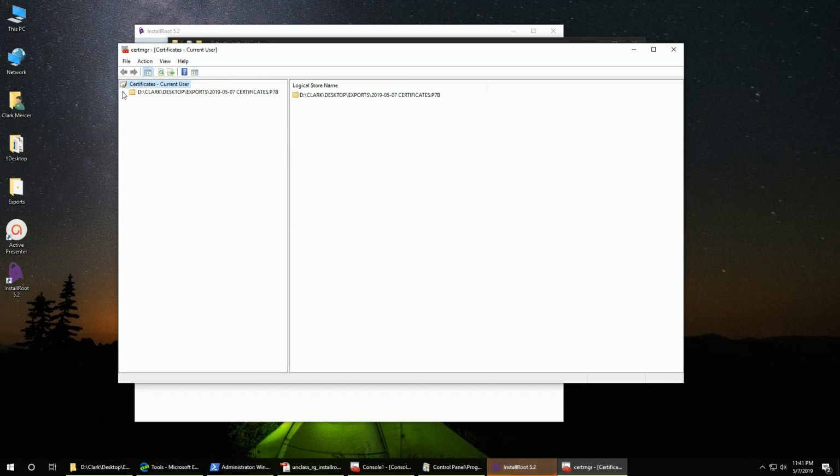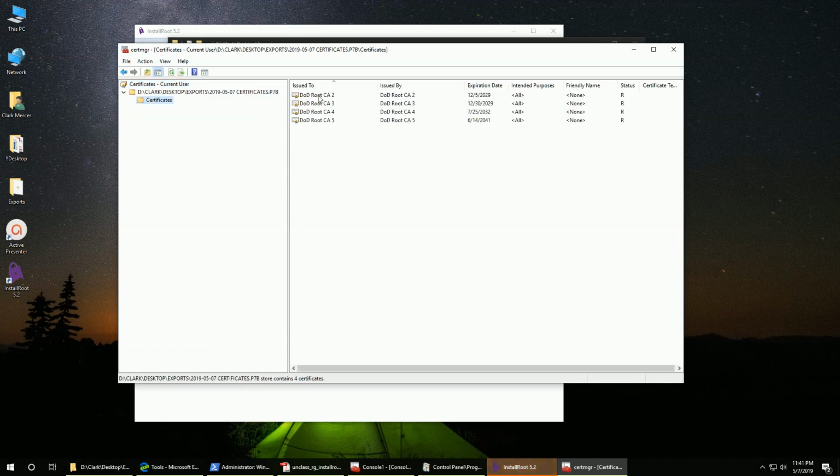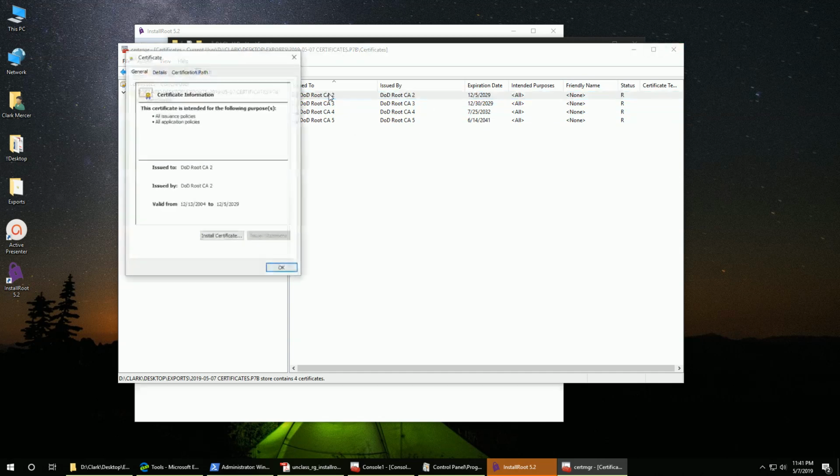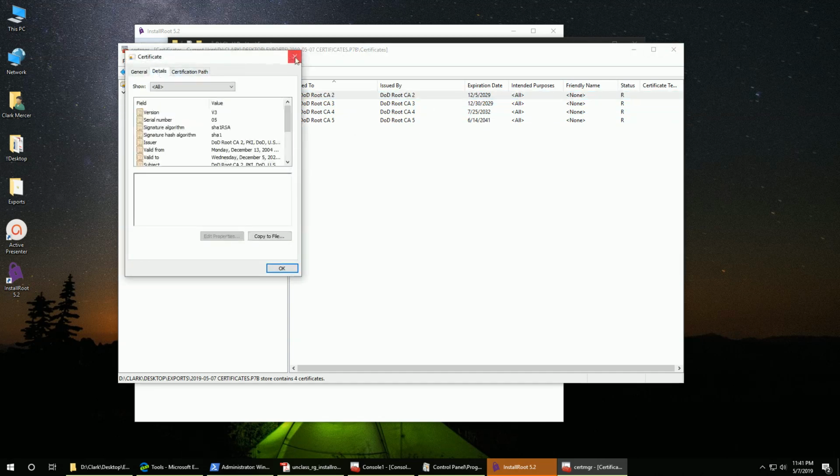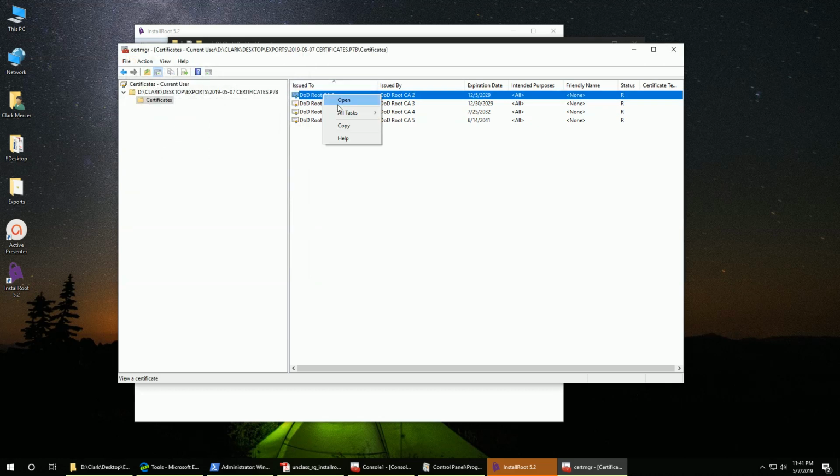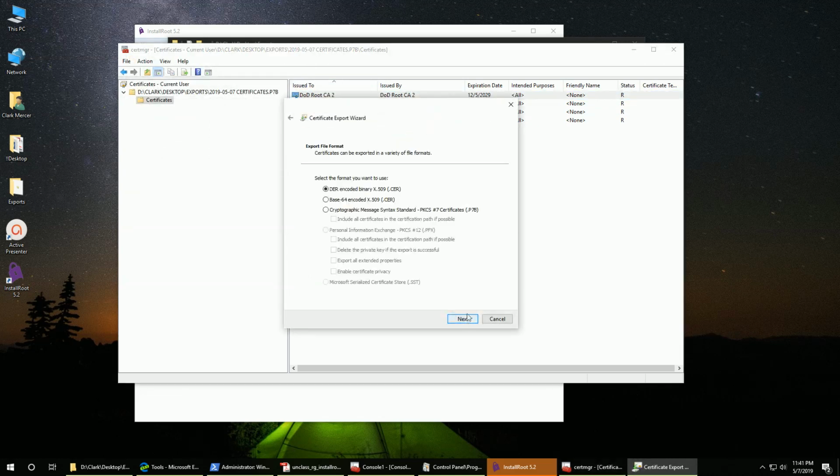And you can see there's the file there. But if I expand it, you can see all 4 of the certificates that I exported that are in that file. And of course you can double-click them, look at the details, or you can right-click them and export if you wanted to export each one individually as a DER or a PEM, which is base 64.